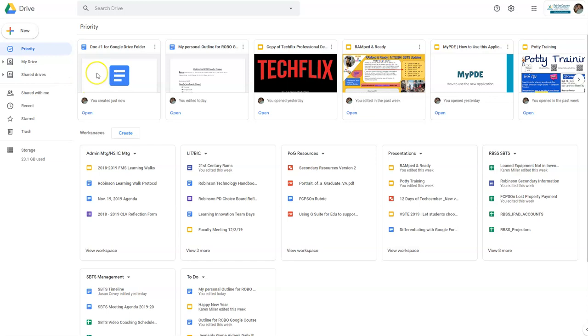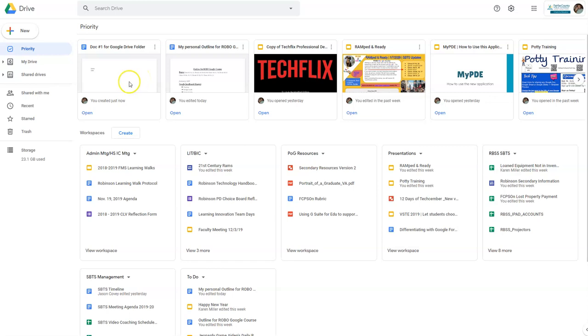So up at the top you have the priority section, and this is just anything that you have created or opened recently. Okay, it also predicts what you're going to want to work on at different parts of the day. So if you tend to always work in a folder or on a certain file in the afternoon or in the evening or in the morning, then that file is going to show up here in this priority section. Okay, along with, again, as I mentioned, things that you've opened up recently.